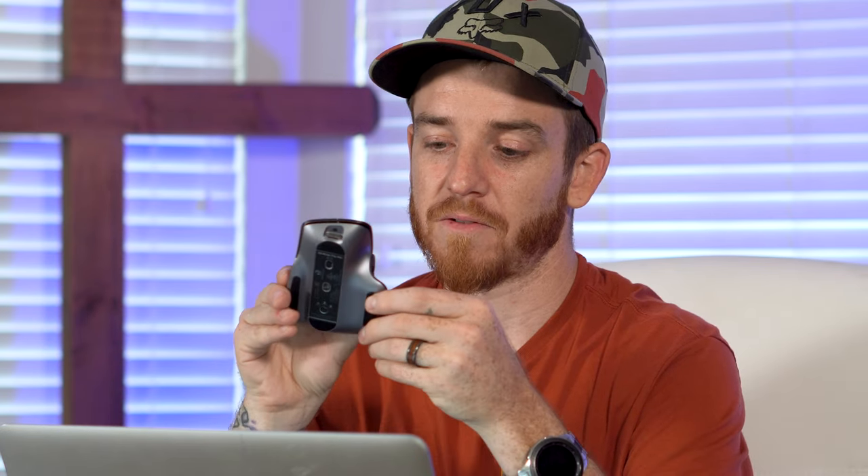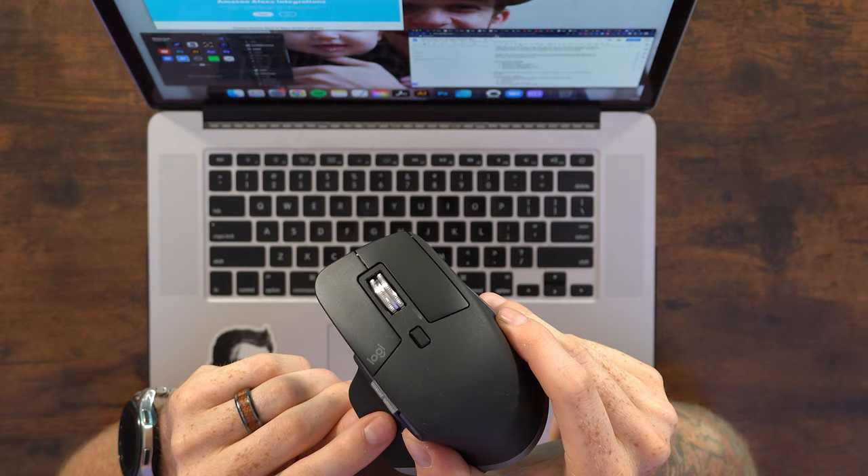This is a really good opportunity. And because it's Bluetooth, there's even another button on the side here that allows you to open, minimize, and maximize windows — which is pretty neat. So there are a lot more buttons than I was even anticipating. You can use one mouse for multiple devices: three different settings — one for my iPad, one for my iMac, and one for my MacBook. That is awesome. Those app customizations are going to be really, really big.